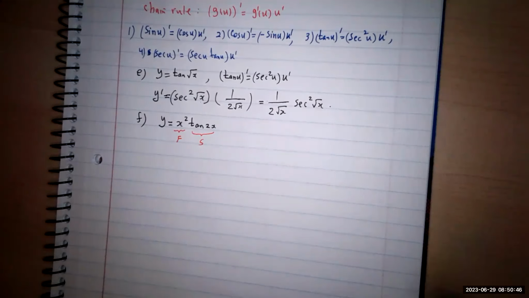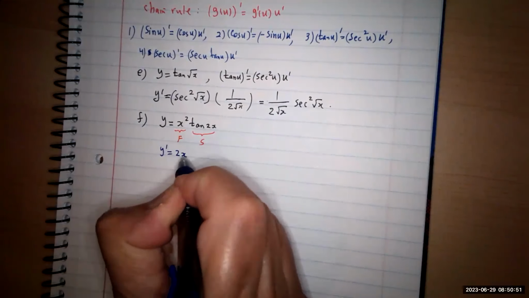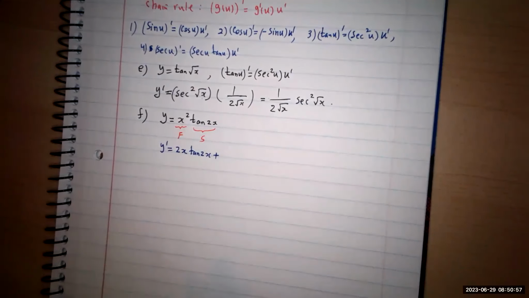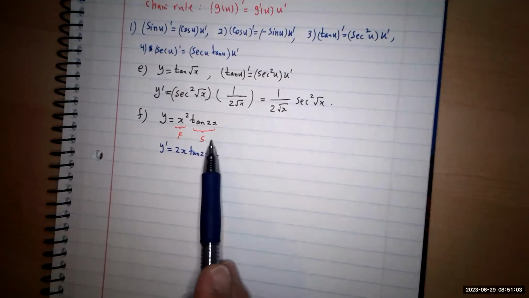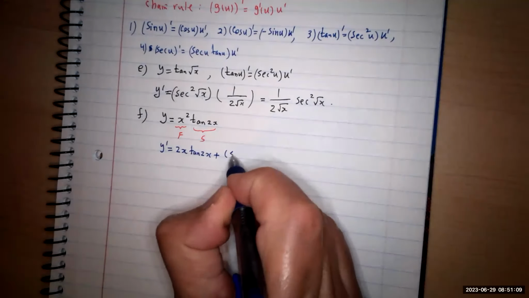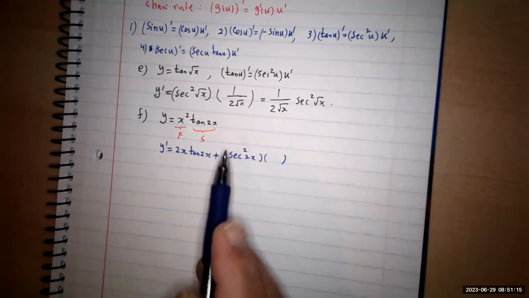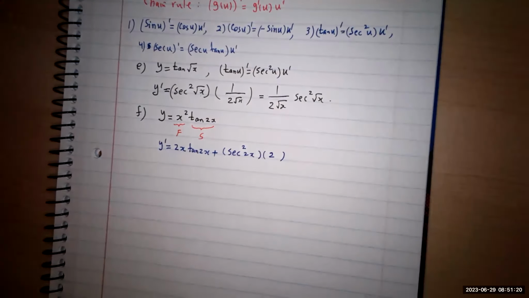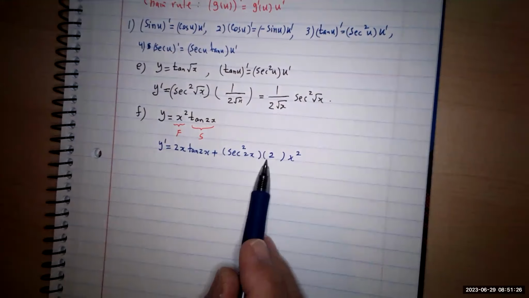Carefully apply the product rule, y prime. Derivative of the first, 2x, times the second one, tangent of 2x, plus second first. You see, the second one is of this group again, tangent of 2x. Now, derivative outside, derivative of a tangent is secant squared. So it's going to be secant squared of what? 2x. But you have to pay for it, u prime. Derivative of 2x is 2. That's the derivative of the second one, times the first one, x squared. But remember, monomials up in front.